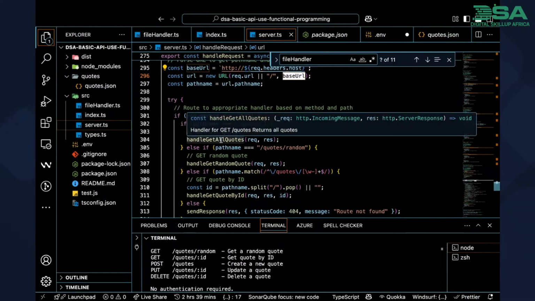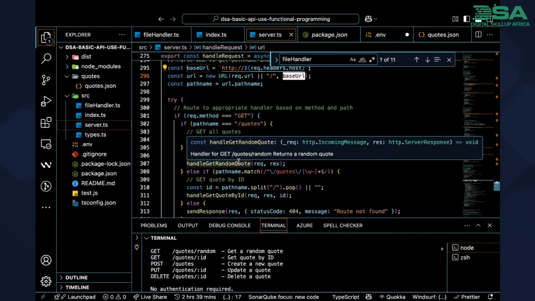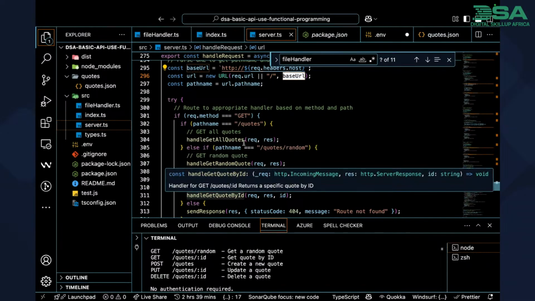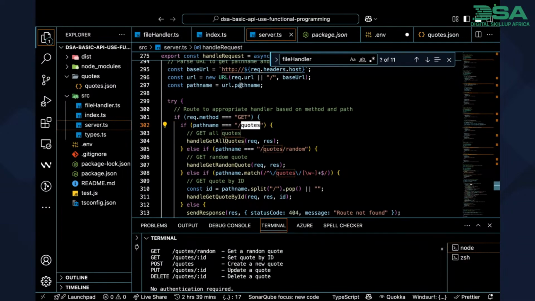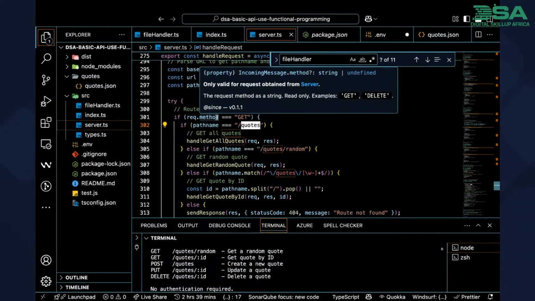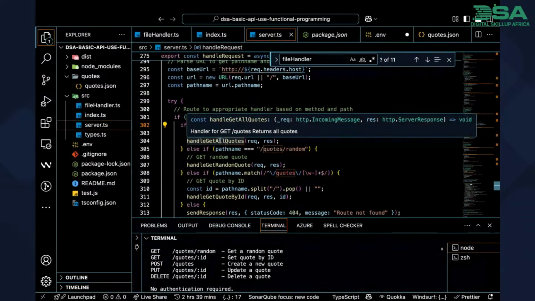Now we have handle get all quotes. So if the pathname is /quotes, remember we are getting the pathname from the URL, what does it do? It calls the handle get all quotes function.